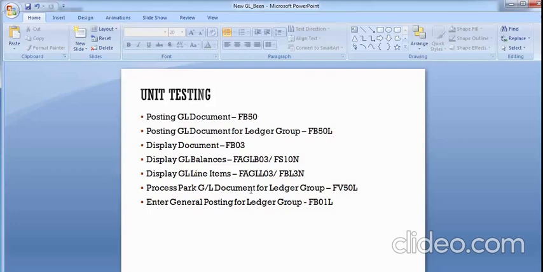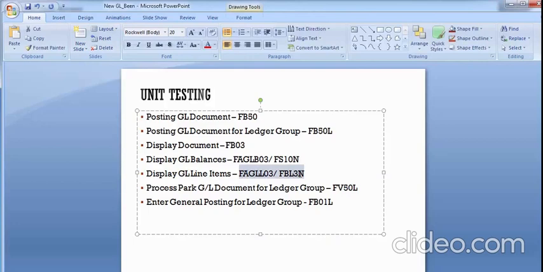So the first one is the new transaction code and the second one is the old transaction code. The second one is dependent on the old table, and the first one is dependent on the totals table which is used in the new GL accounting.